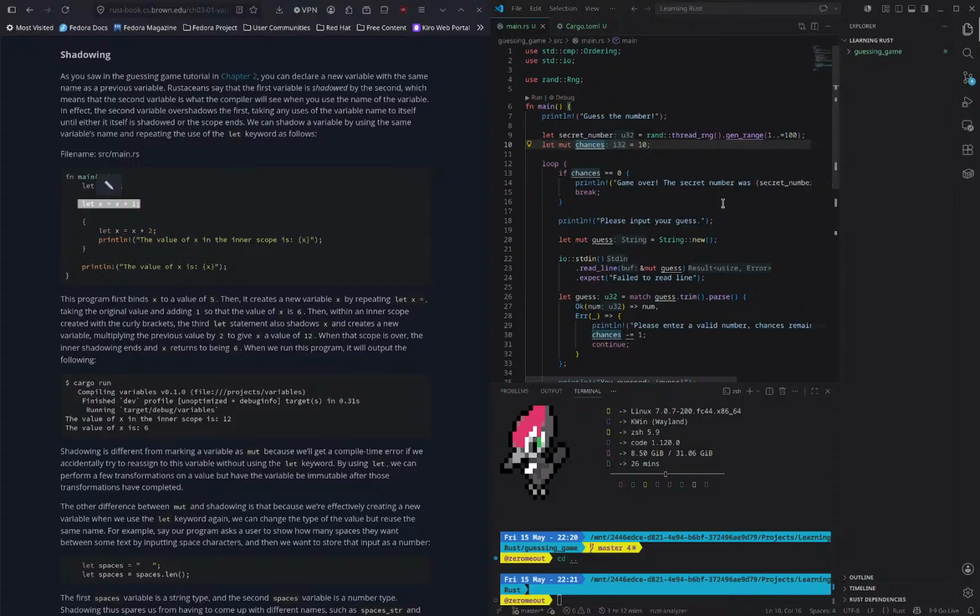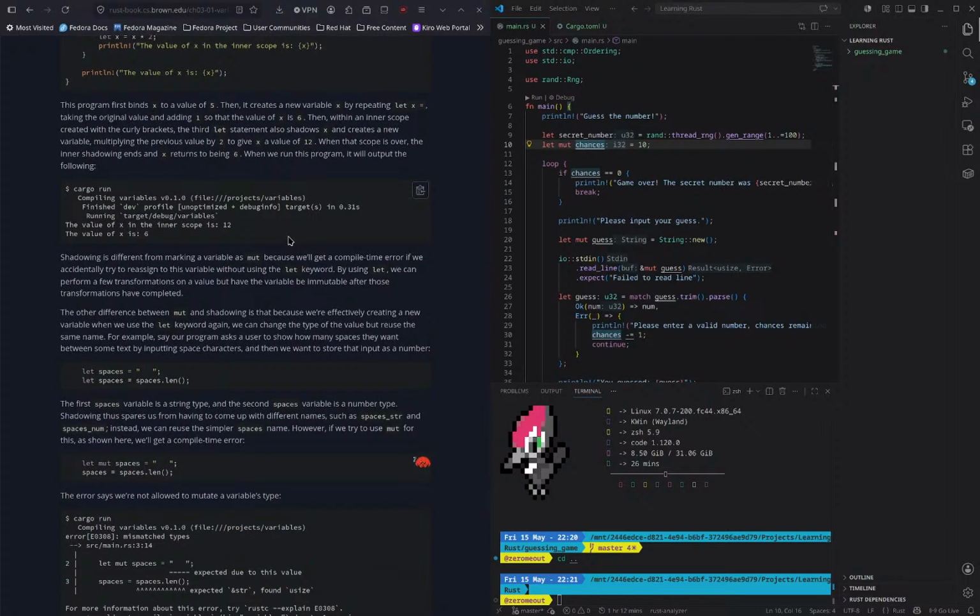The other difference between mut and shadowing is that it effectively creates a new variable when we use the let keyword again. We can change the type of the variable but reuse the name. For example, let's say a program asks the user to show how many spaces they want in some text by inputting the number. The first one is a string type. The second one is a number.